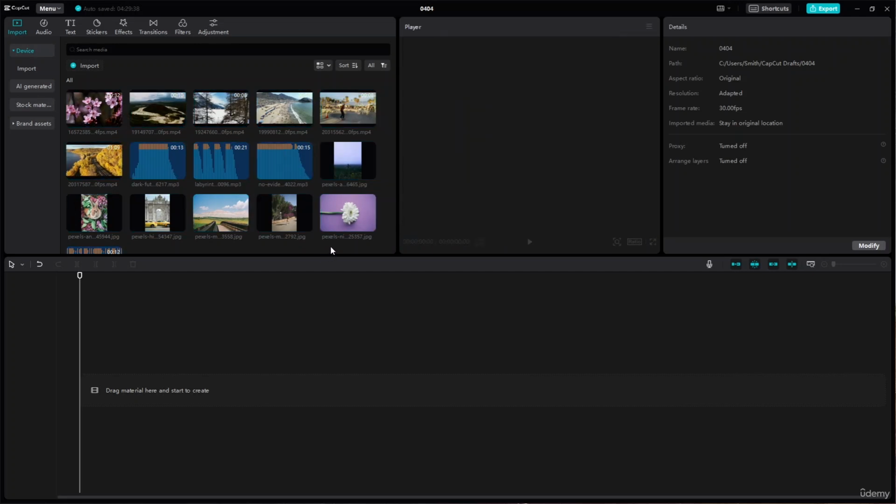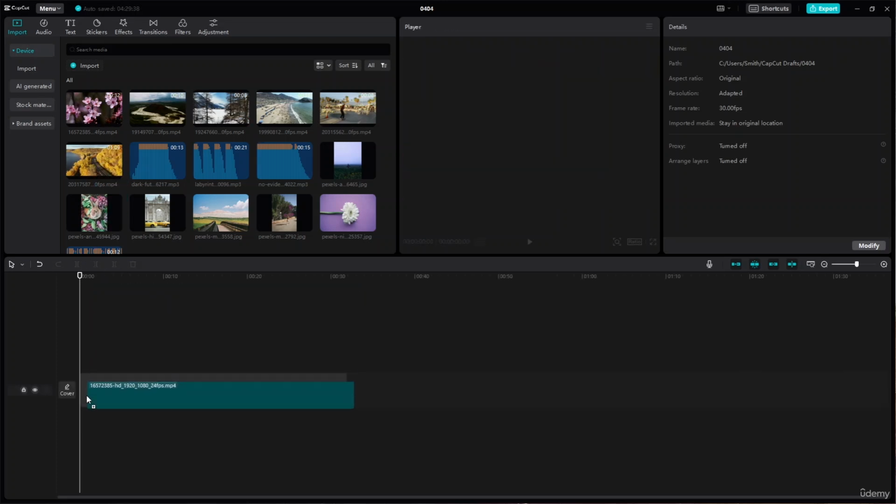So from here, what I'm going to be doing is showing you how you'll be able to mask and about the speed settings in CapCut. We're going to go step by step on each and every one, okay? So first things first, I'm going to be needing a video. And also, I'm going to show you the easiest one first. So let's say we're going to start off with our photo and video mask.